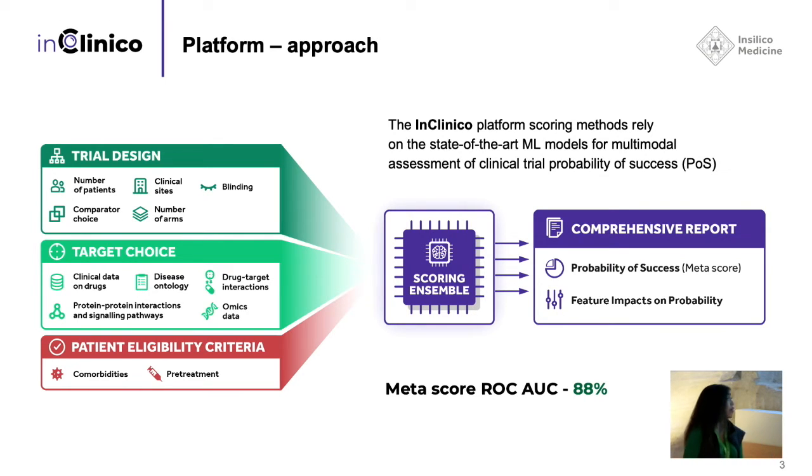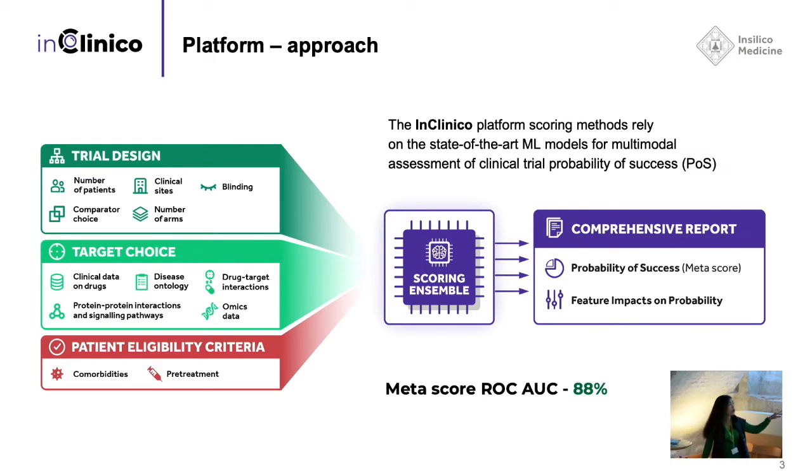So all you need to do is to give the target or disease as inputs, and that's all the system needs. And the last score that makes up the scoring ensemble is the patient eligibility criteria, which includes comorbidities and pretreatment. Because sometimes, for example, when a clinical trial enlists someone with high blood pressure and then something goes wrong, we can actually use all these patient eligibility criteria to see the red flags before the trial commences, which again helps to reduce the clinical trial failure rate.